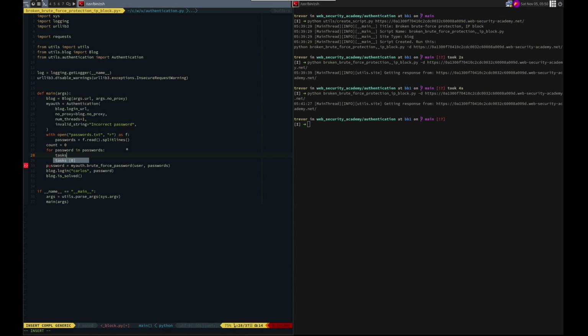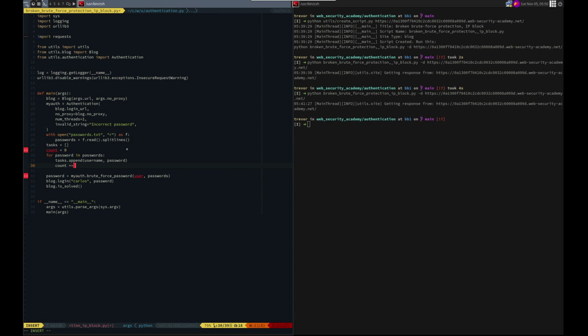So tasks, I'm just going to set equal to a list. Tasks dot append username, password, count plus equals 1.